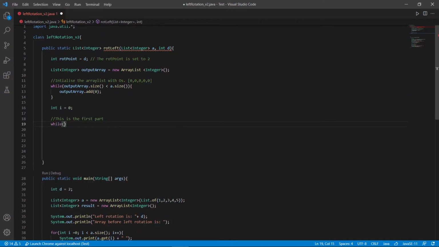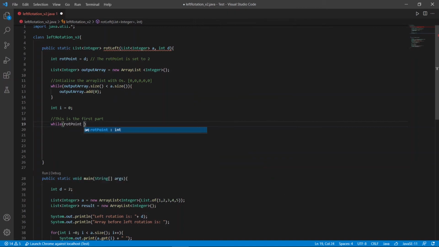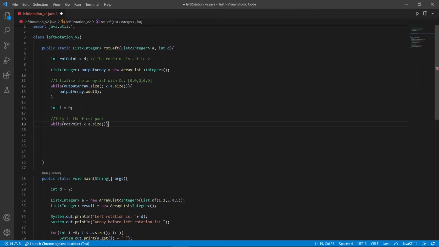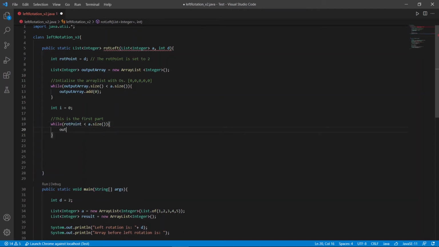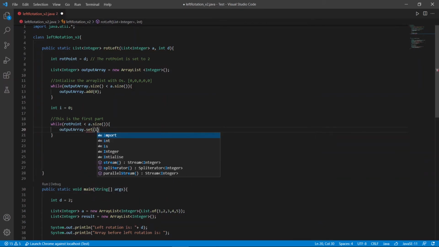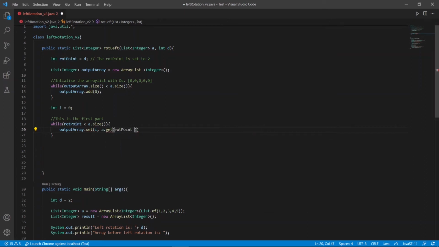So while rotate point is less than a dot size, output array dot set i, which is 0, a dot get rotate point.